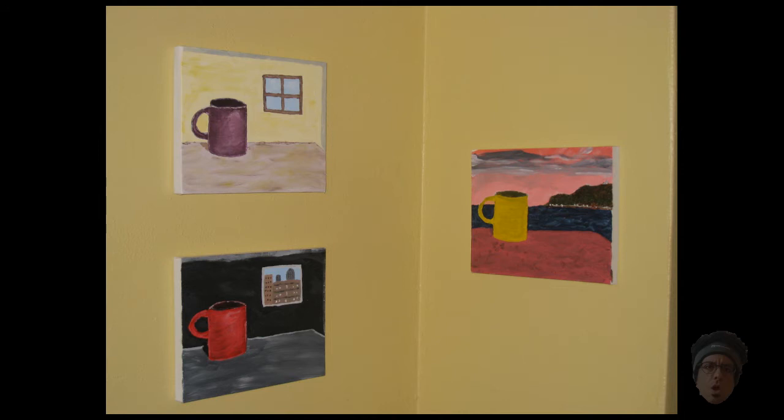Also in 2008, you can see here, I had a little art book, and I kind of had the notion, let me try to do things like shade a curved surface like a coffee mug, so I painted a few coffee mugs. I don't even know if all three of these paintings still exist. The one on the right still exists. It's hanging in my house. I'm not sure what's happened to the other two. Did I give them away? Did I paint over them? Are they just stored somewhere? I have no idea.